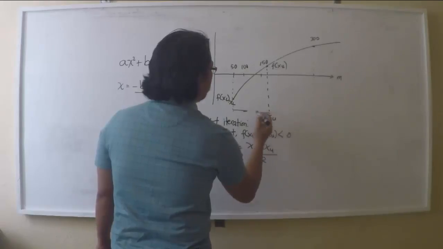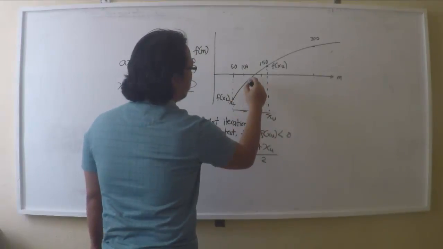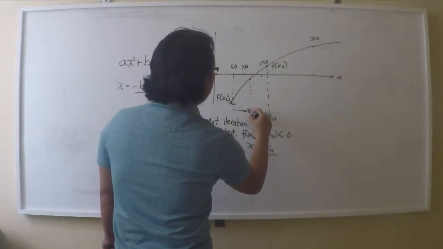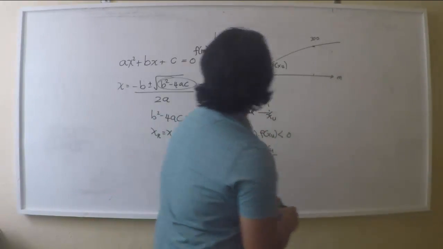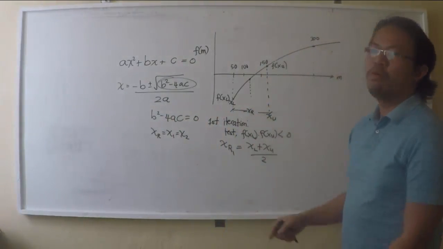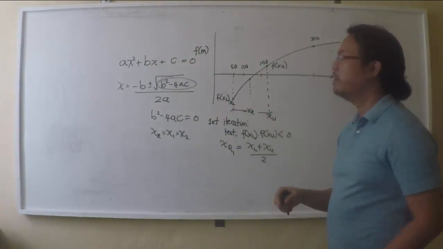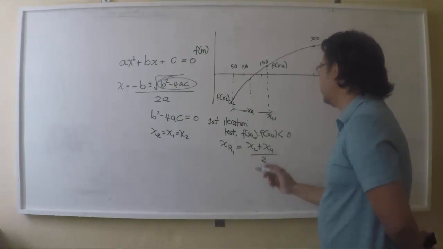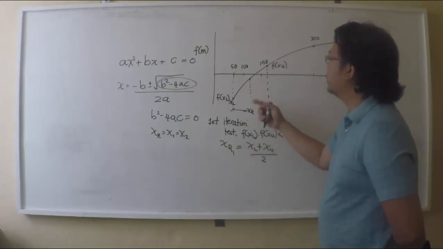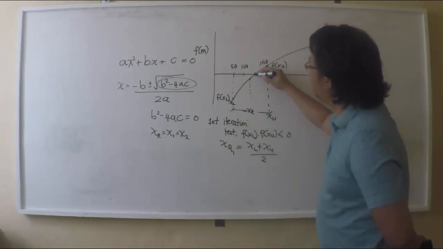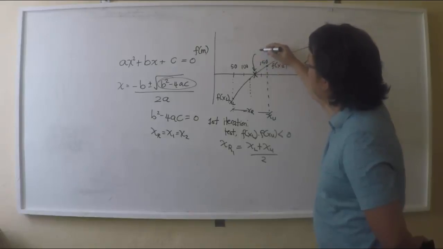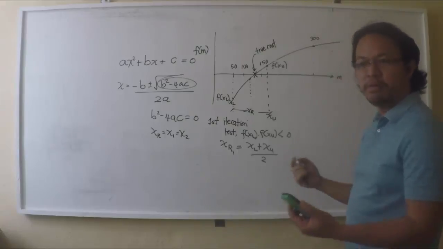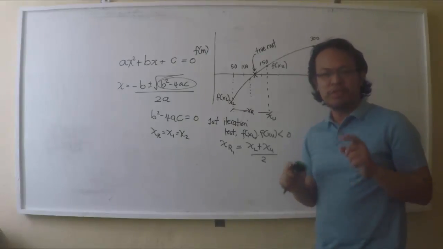So if this is the XU, intuition will tell you that probably this is your XR. This is just an estimate. XR will be somewhat in between XL and XU. So this is my XR. Now, you have this guess, but remember the true root lies somewhere here. This is the true root, like in the previous lecture, this is the real root, the true value.